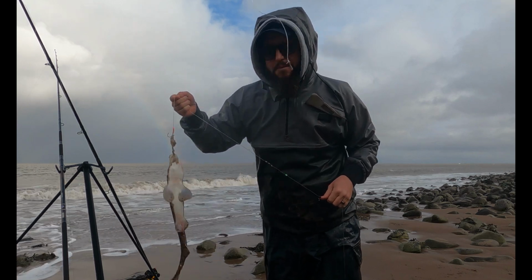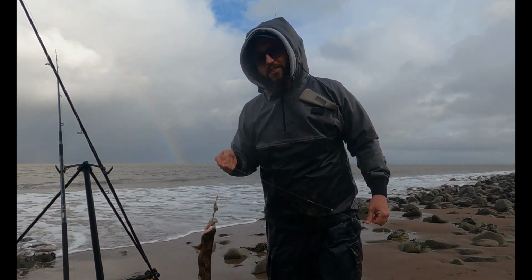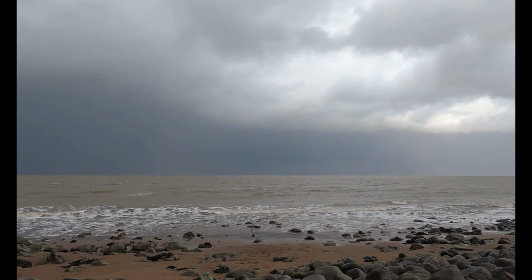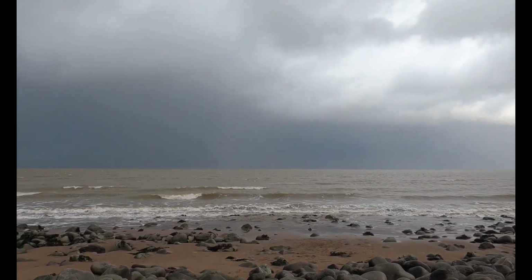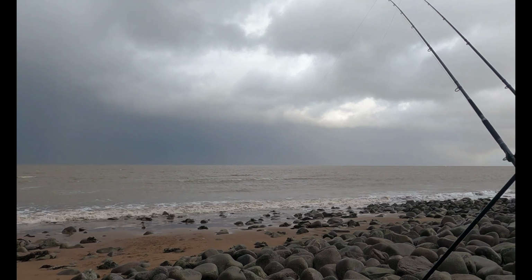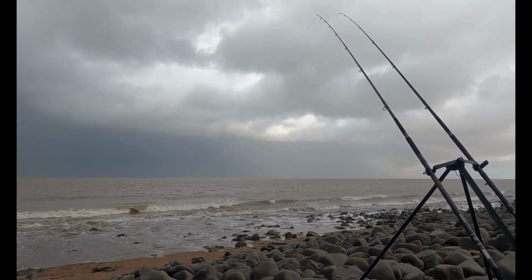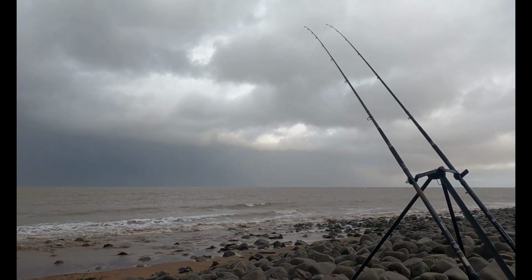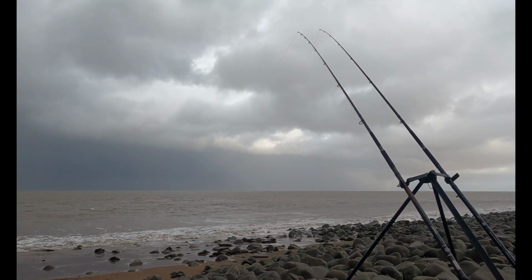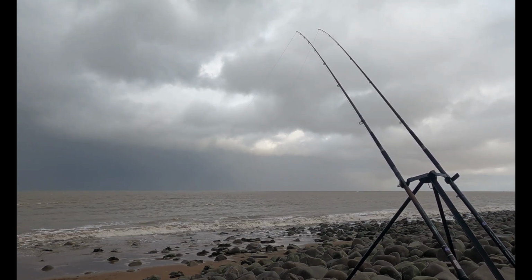Let's get this chap unhooked, get him back and send another bait out. We've probably got about half an hour. I'll fish it back up onto the rocks and then we'll be getting out of here to try somewhere different. As you can see, it's kicked right up now. We've got a northerly wind straight in our face and it's hammering down. I'm sure if you've seen my videos before, you know that I'm normally gone before I'm up on the rocks. But I'm giving it that extra cast, that extra push to hopefully get us into a fish. It's freezing, it's hard, but if I get any more action, I'll bring you back. If not, my face is frozen off and I'll see you at the van where we are going to go off somewhere else and try a new mark.